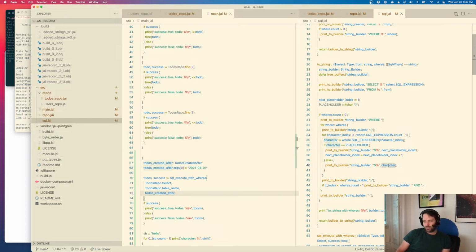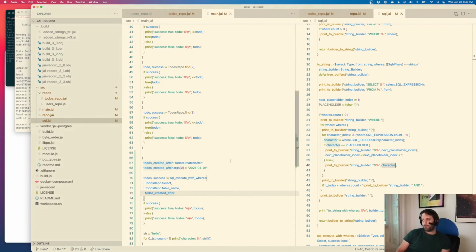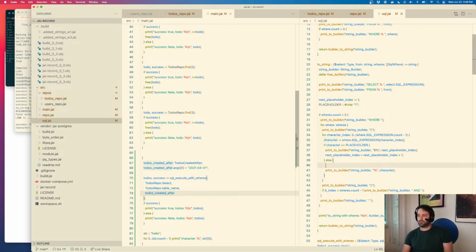How do I get this to the right thing? Man, I don't know. Oh, I'll just make a tiny string.